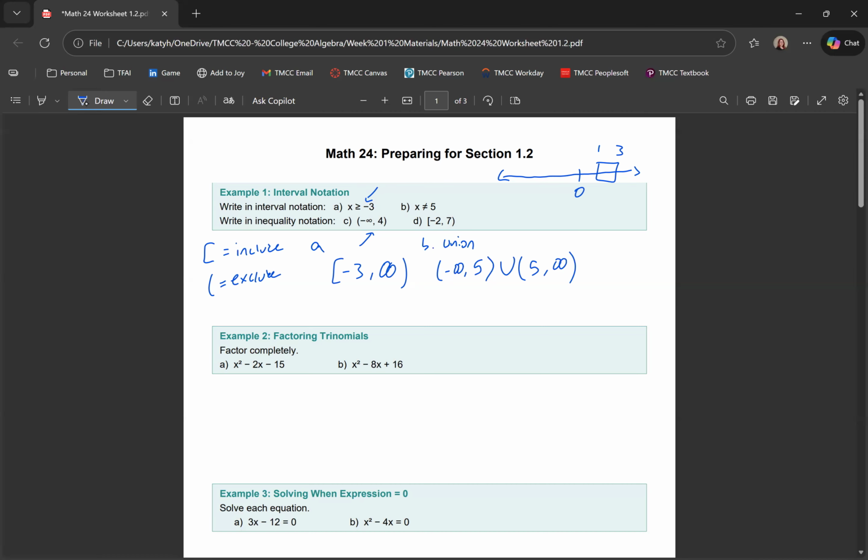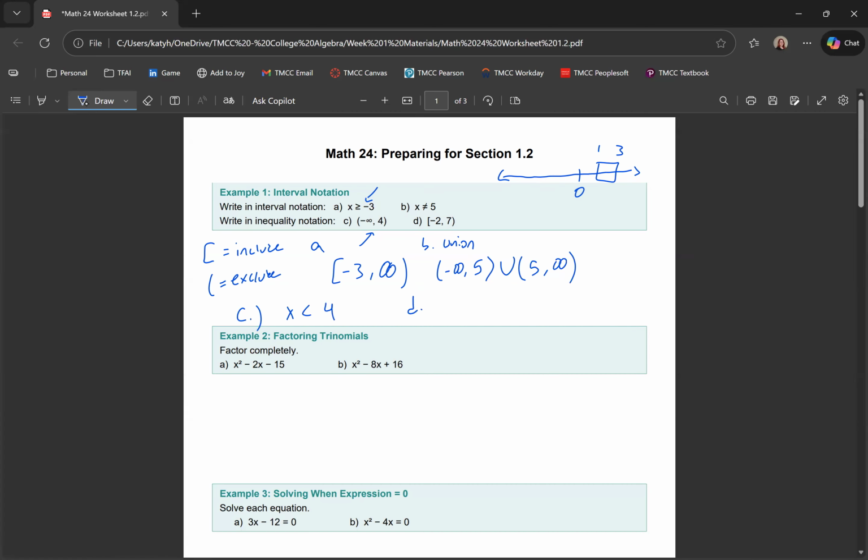Now we can go the other direction, right? So if we have C, something like negative infinity to 4, we'll say, well, that's x greater than 4. Now I'm not going to say or equal to. Oops. You know what, guys? Let me mix that up a little bit. X less than 4. We're going from negative infinity to 4, not all the way up to positive infinity. So that's x less than 4 to give us all values less than 4.